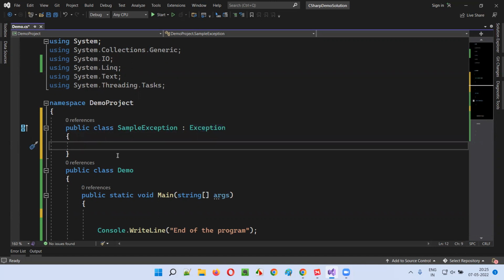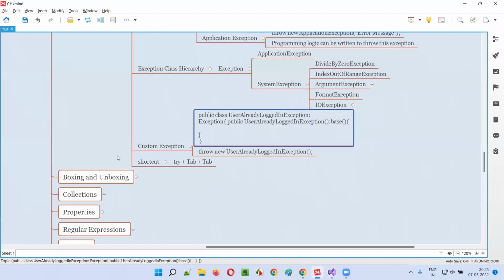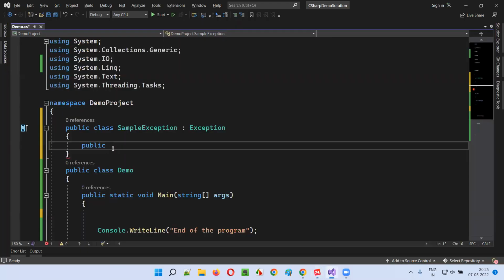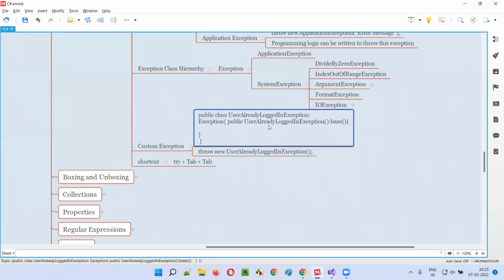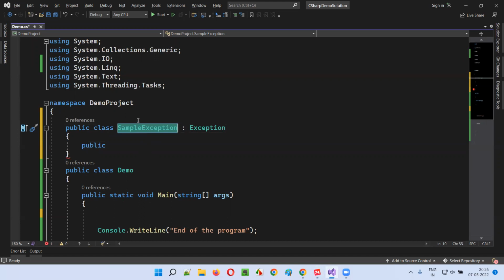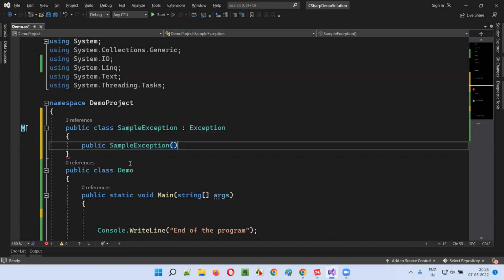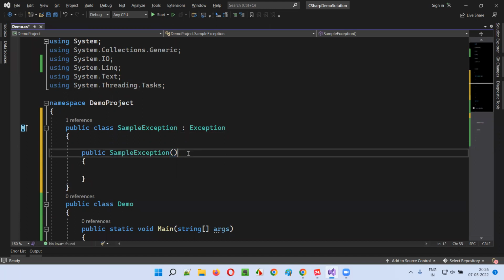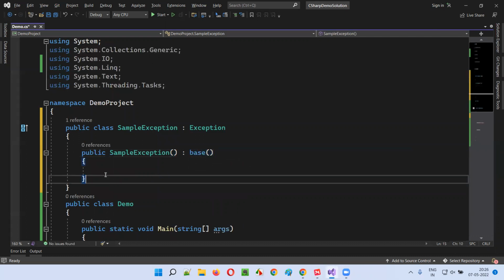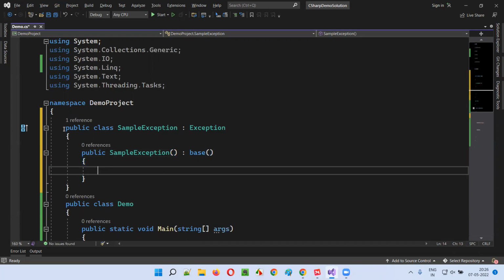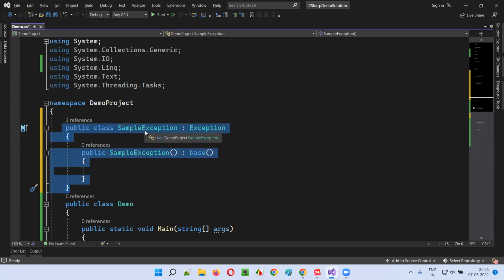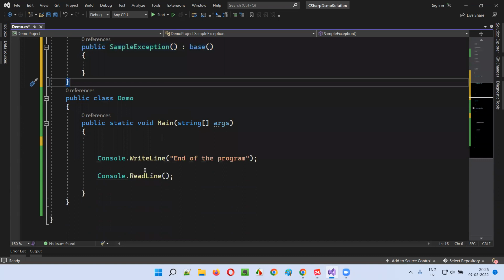Okay. So inside this I'll create one more method, that is a public. It's not a method actually, it's a constructor. Sorry, it's not a method, guys, it's a constructor. The constructor will have the same name as the class, right? I have to create a constructor, and beside this constructor, I have to provide something like this, colon base. That's it, nothing much. The customized exception has been created. This is the format of creating a customized exception. This is the name of the customized exception, so wherever you want to throw, you can throw.